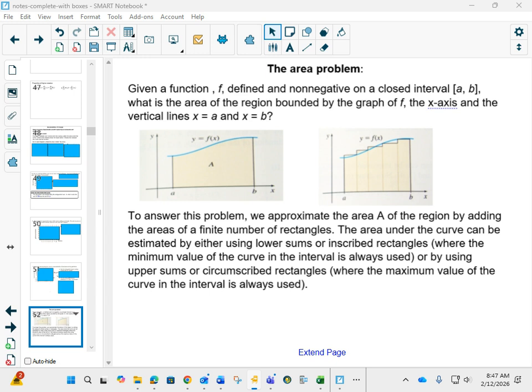And what we're going to do over the next couple of days is look at this idea of little rectangles and how it forms what ended up being called the fundamental theorem of calculus. Sounds important. Okay? So if we wanted to find that area, that's hard to do because of the curve. So what we do is we start making some rectangles. And when we make those rectangles, sometimes the rectangle might be going over top of the curve as an overestimate. Sometimes it's underneath the curve as an underestimate. But if we added up all those rectangles, then that would be a good estimate.